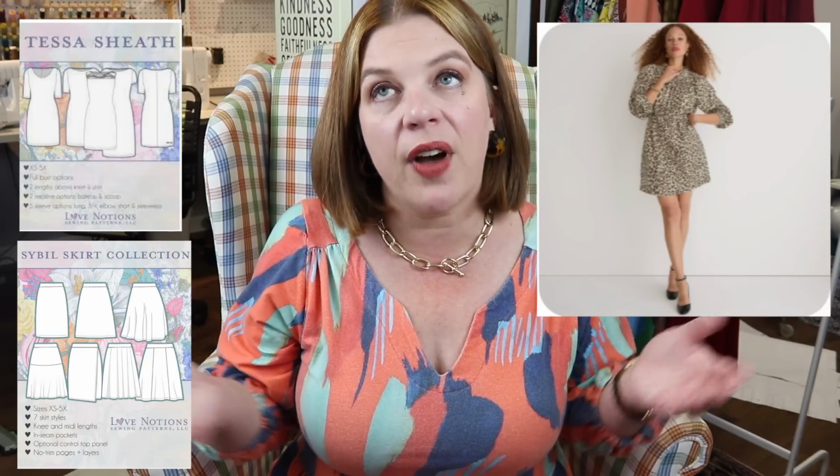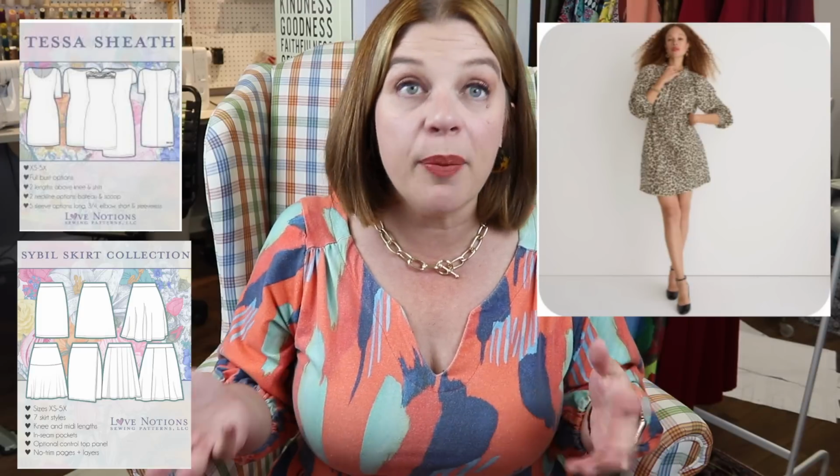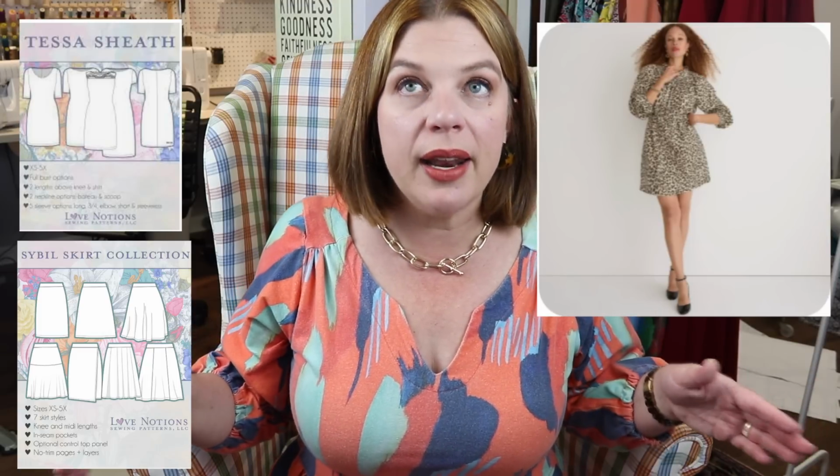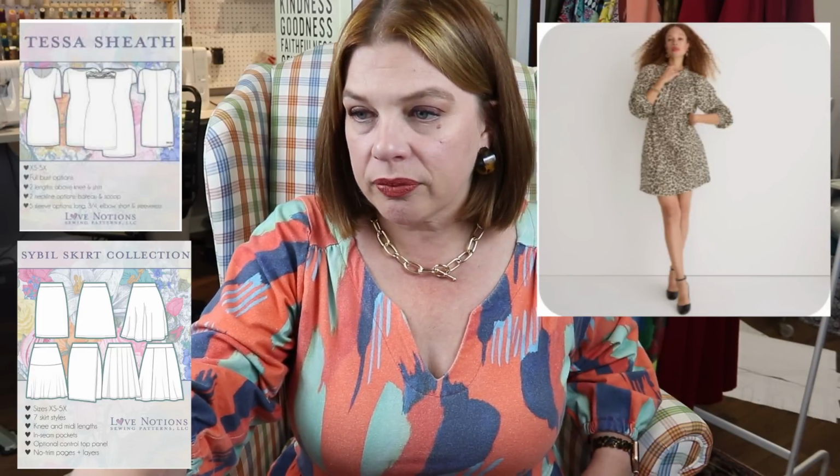But I did just make the Foxtail dress, and it has a statement sleeve on it, and that's a ponte. Style Maker actually has some beautiful printed pontes right now. If you like some floral ones, that would be great weight for this, and some double knits. But you do want it a little bit more bodied than just your regular cotton jersey, because you want that A-line skirt to stand out. And the Sybil does have an A-line option that's there.